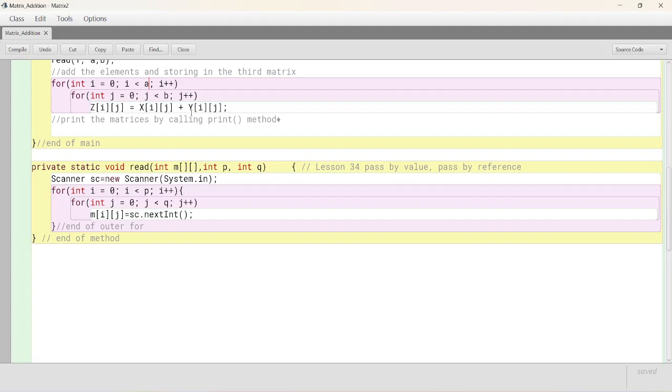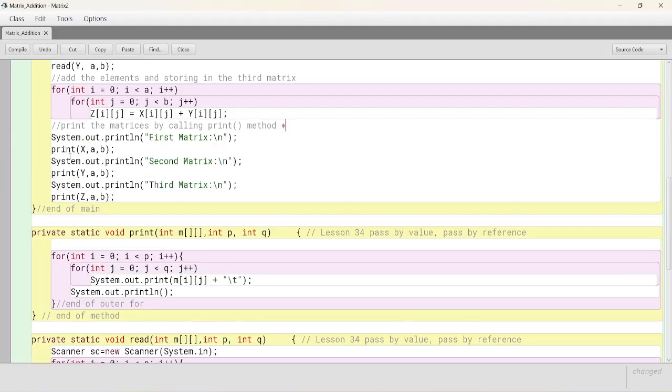X of ij plus Y of ij is stored in Z of ij. This is where the actual addition is happening. Now we need to print all 3 matrices. Instead of writing the same for loop 3 times, we will be calling a method. What is the method? Print method. Let's see the print method now.